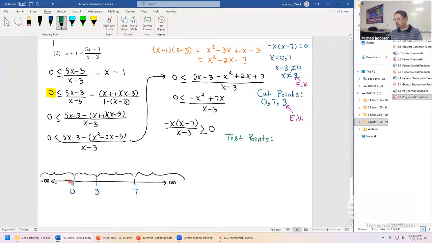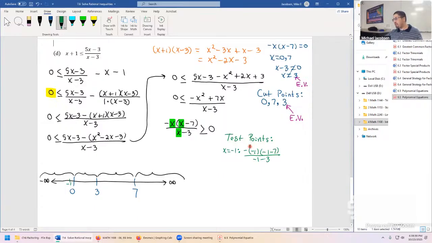Way out here, notice we can't use 0 anymore. A cut point can never be used as a test point, unfortunately, but that's okay, we'll live with that. Next best value would be maybe, say, a -1. Set x equals -1. It's going to be -1 right here. But now it substitutes into 3 different positions. We'll have negative of -1, times -1 minus 7, divided by -1 minus 3. So now it's kind of like a negative sign hell. Let's work this out carefully.